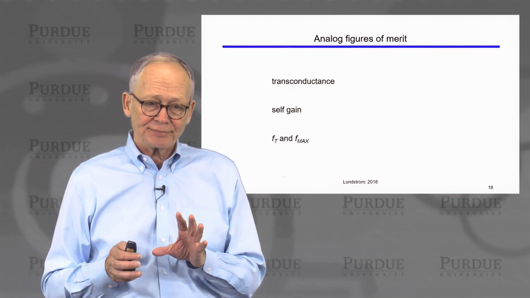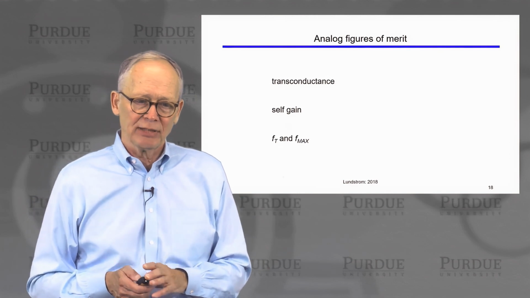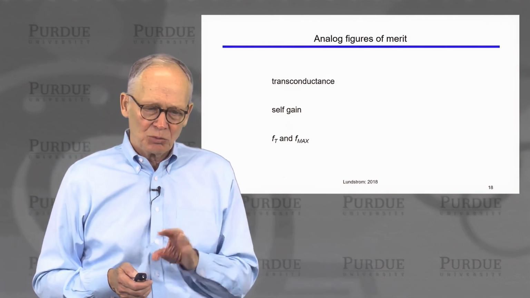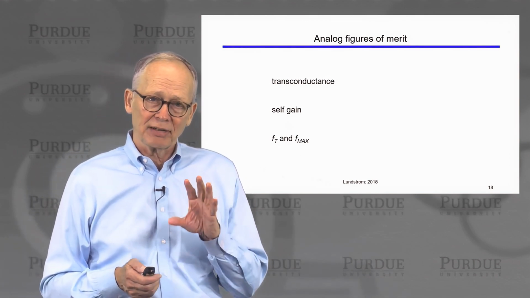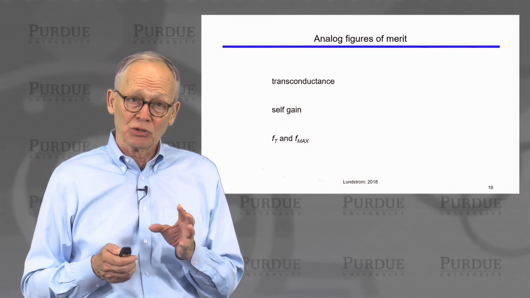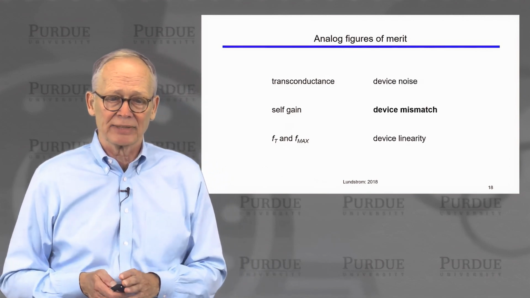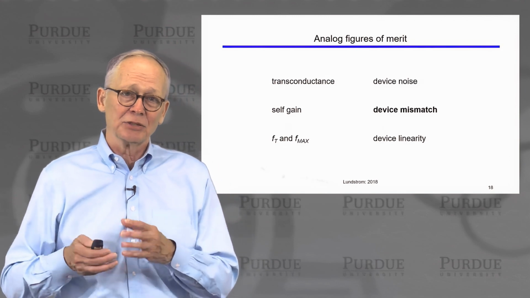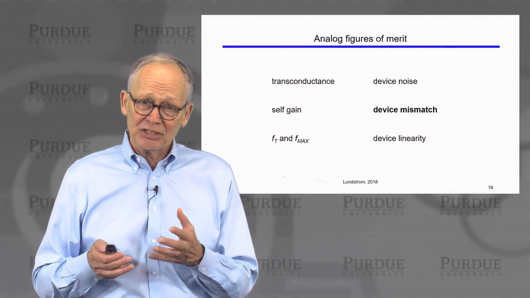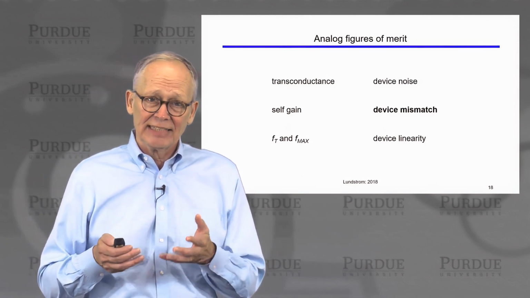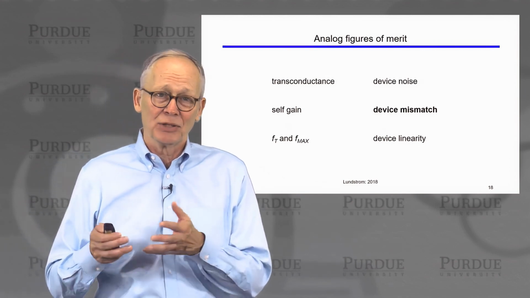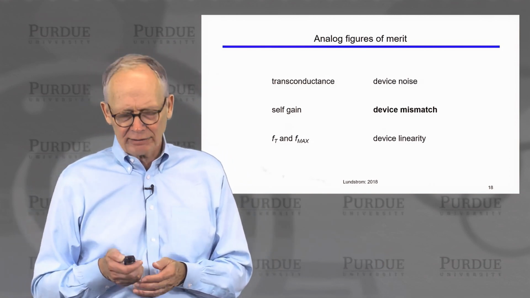So we've talked about three kinds of important analog figures of merit: transconductance, self-gain, and FT and Fmax. So those are relatively easy to measure, especially the first two. So they're commonly measured, and these would be the first figures of merit that an analog person would look at to determine whether this transistor is suitable for the application. There are other important considerations that you would then look at more deeply. There are issues like how much noise the device adds to the input signal. Device mismatch is important also. Device linearity. We want a linear amplified replication of the input signal. We don't want it to be distorted. So these are all important considerations.